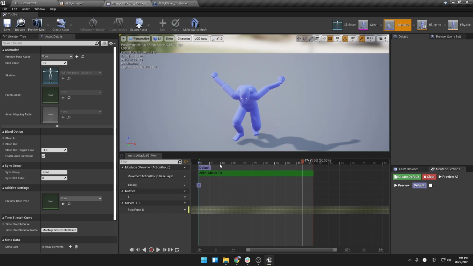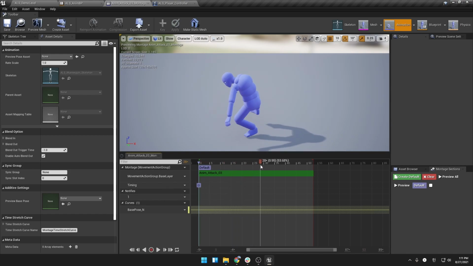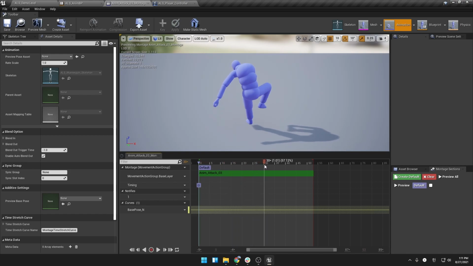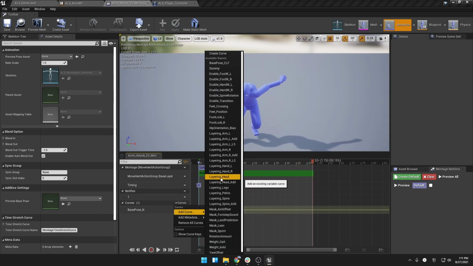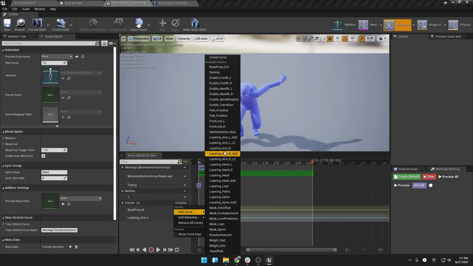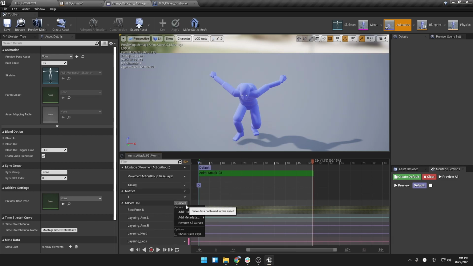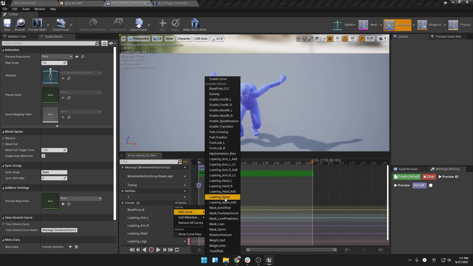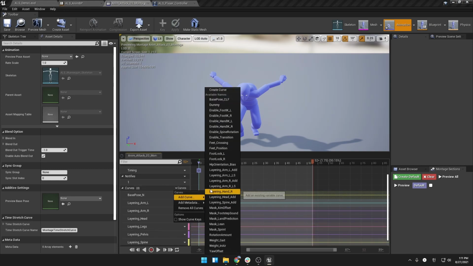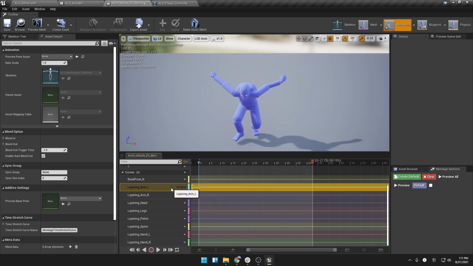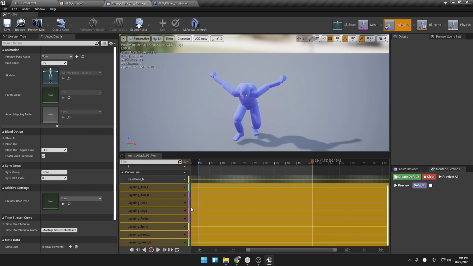So what we have to do, if you want a full body animation with no interruptions or no blending at all, is add the layering curves. Just in case, I will also add the hand curve and set this all to -1.